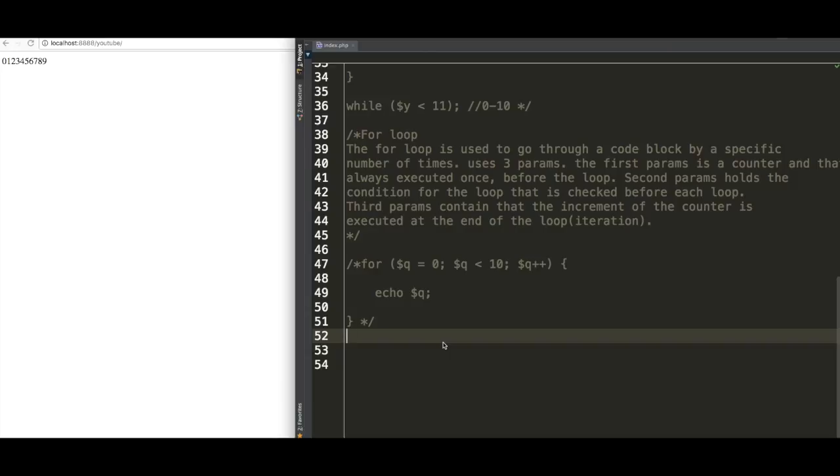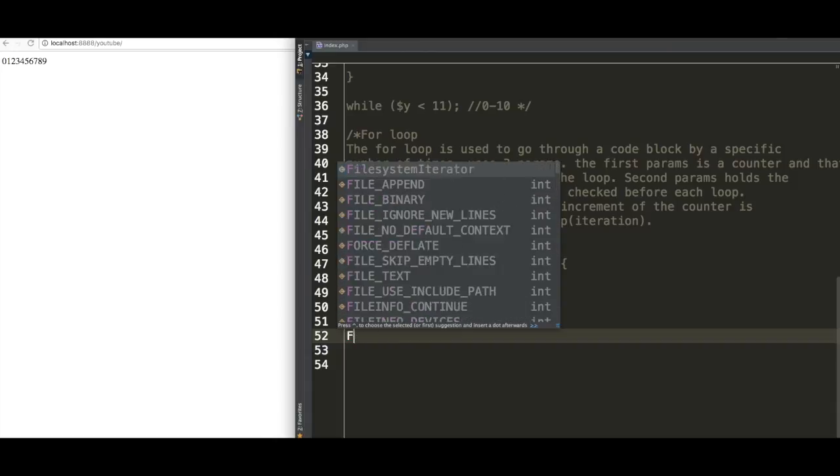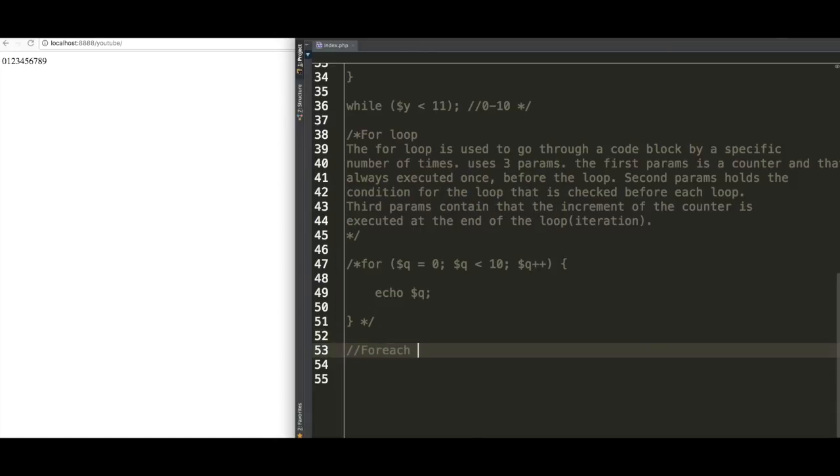Part 2 of loops in PHP 7. So next for our loop, we are going to learn about the foreach loop.